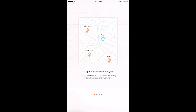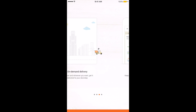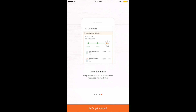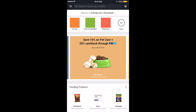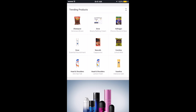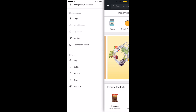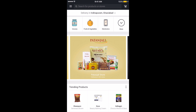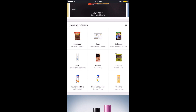So the first app which we are going to look at is Grofers. Grofers is an e-commerce mobile platform that aims to transform the shopping experience by connecting consumers to local stores. Grofers is the one stop shop for all your daily needs of groceries, fruits and vegetables. Services from Grofers are available in 26 cities across India.